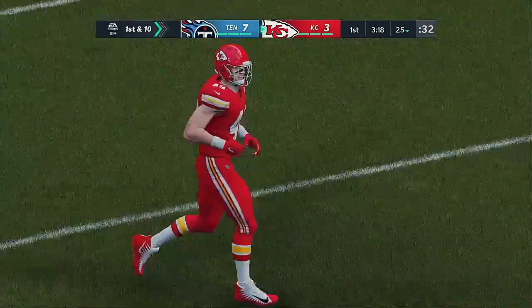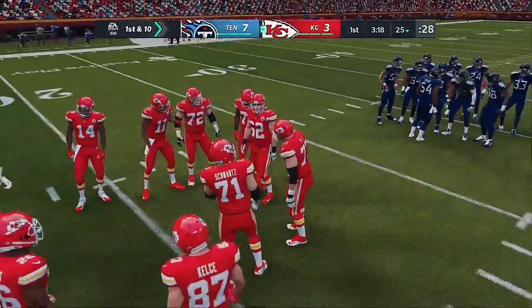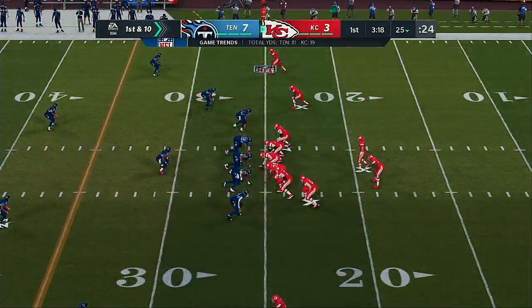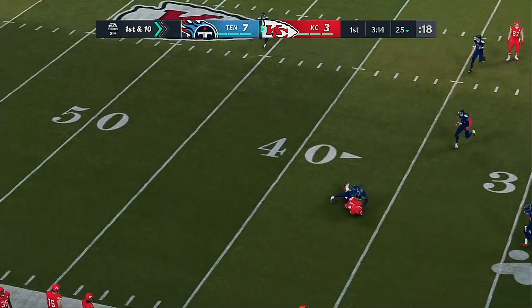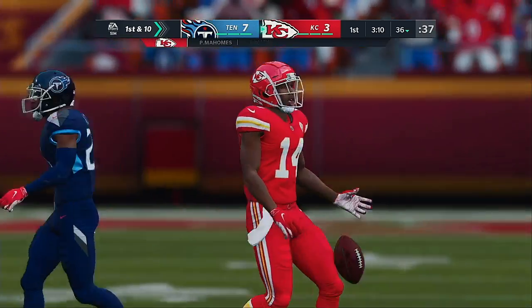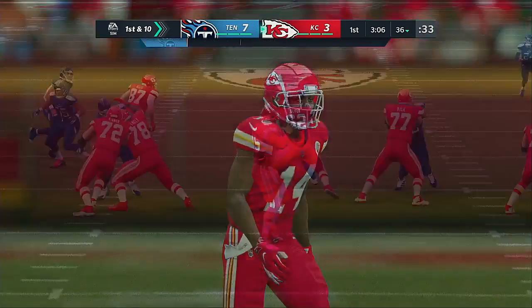Their drive last time, it stalled out. They were forced to take the short field goal. And the key phrase, you nailed it. Forced to, because you know coaches look at these short field goals as a last resort, right? To them, that's not how drives are supposed to end. You're supposed to put six on the board. That's a consolation prize. Like going to the county fair, you don't get the big stuffed animal on that one, do you? No, you don't go top shelf. That's bottom shelf material.